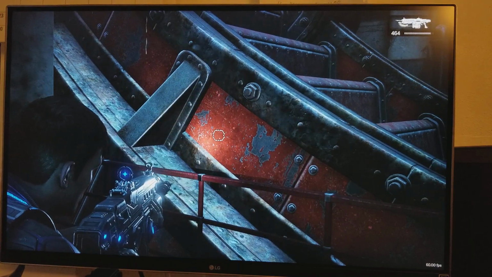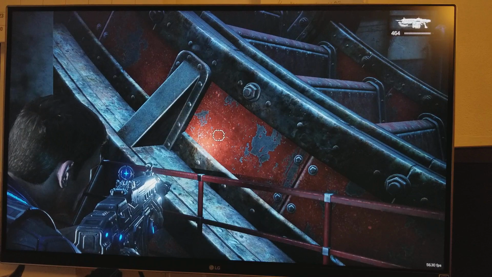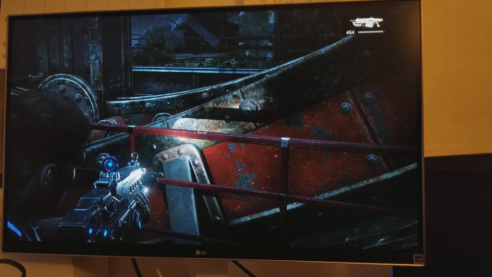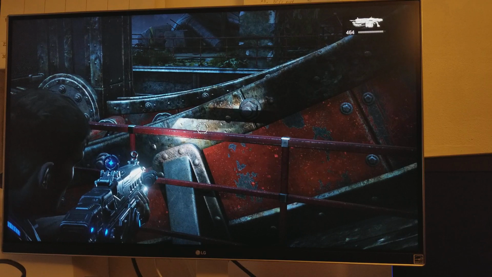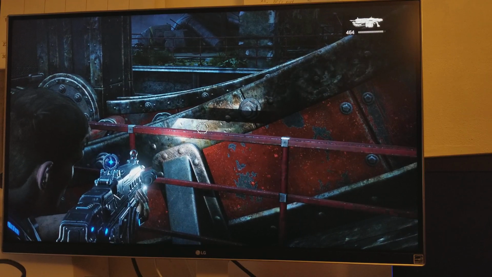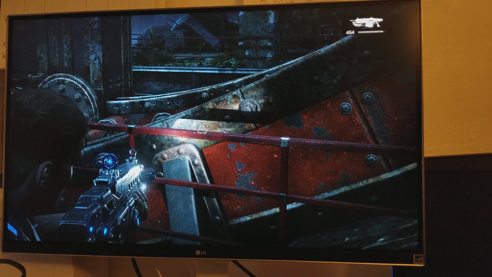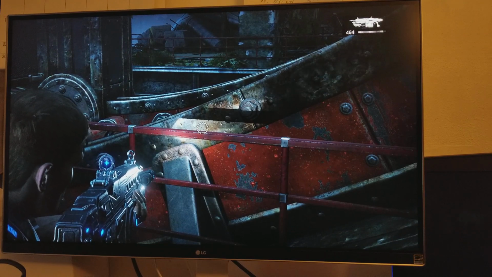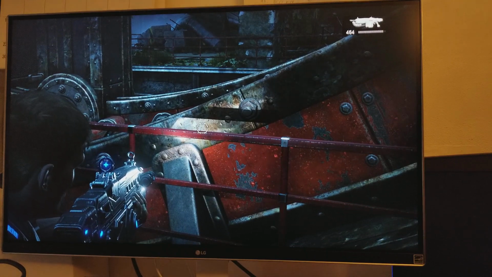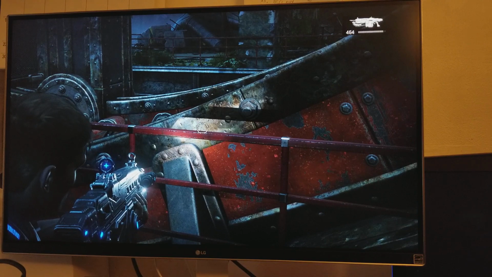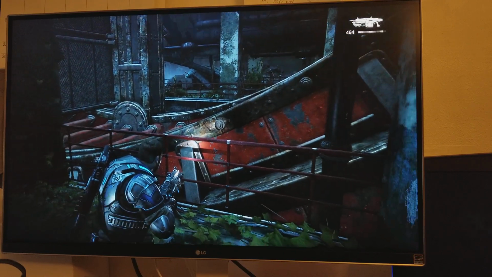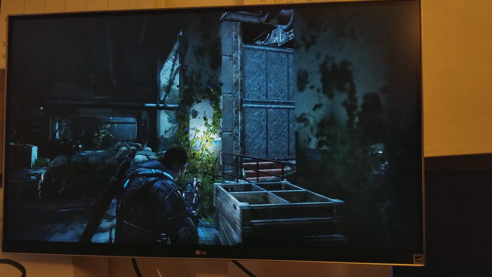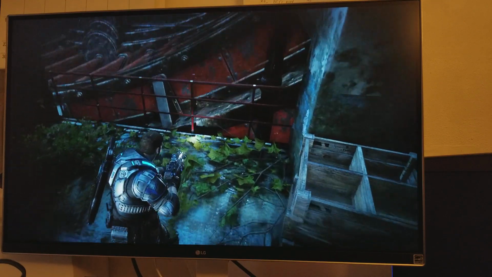1, 2, 3, 4. So here we are on the Xbox One S, and the one thing you notice is that, obviously, you lose the native 4K resolution, that vividness and sharpness and detail that comes with the higher density pixels of 3840 by 2160. But even without native 4K, this upscale on this monitor still makes the Xbox One S look plausible. It's still pretty good. I mean, what I'm trying to say is it's not bad, but there's a huge difference.